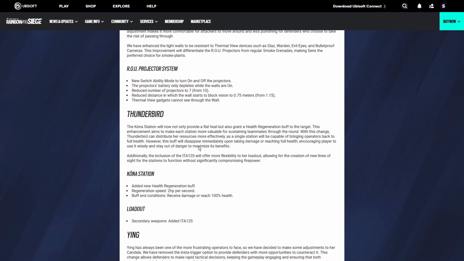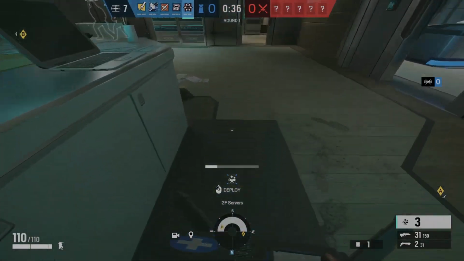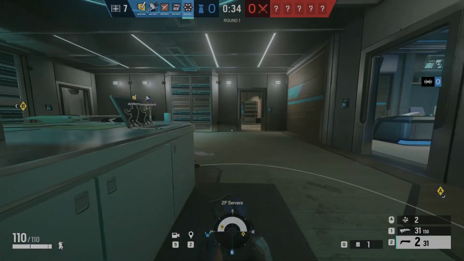So all in all, it's just a massive overhaul to Sens. Next up then, we have massive changes to Thunderbird. Her Kona station has received a huge buff. Essentially what they have done is added a new health regeneration feature.